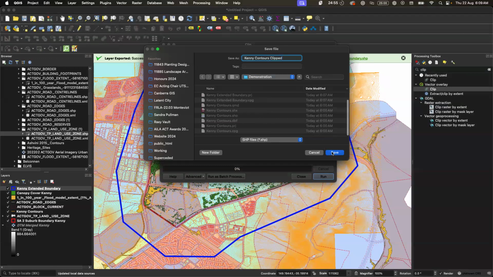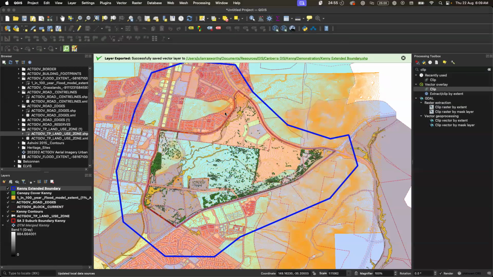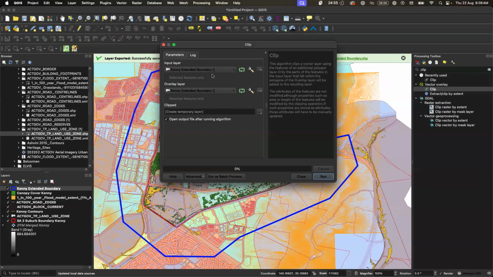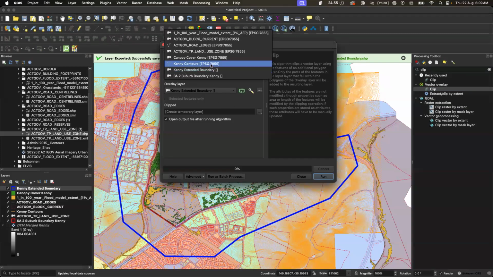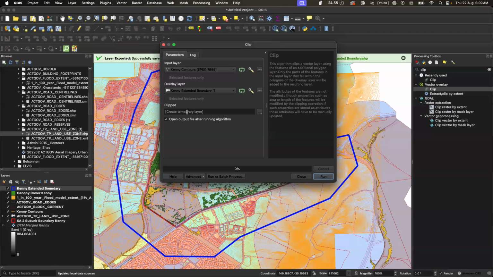Okay, save. Now, this is an issue that I have actually had already, which is that when I press save, it didn't actually go anywhere. So this seems to be a Mac issue. So let me do it again. It didn't actually do it. Kenny contours. It's fine. I'm just going to let it create the temporary layer.